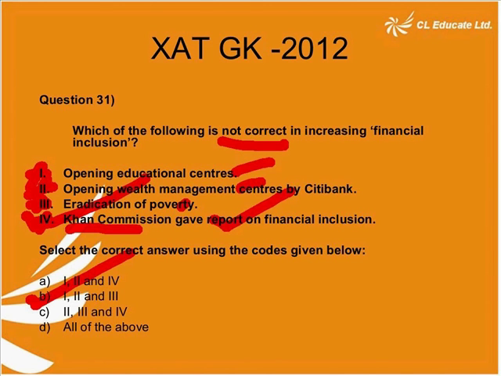Now, if you want, you can write. I have written a note for this question. Financial inclusion is the delivery of financial services at affordable costs. If you want, you can write one line for this. Financial inclusion is the delivery of financial services at affordable costs to sections of disadvantaged and low income segments of society.